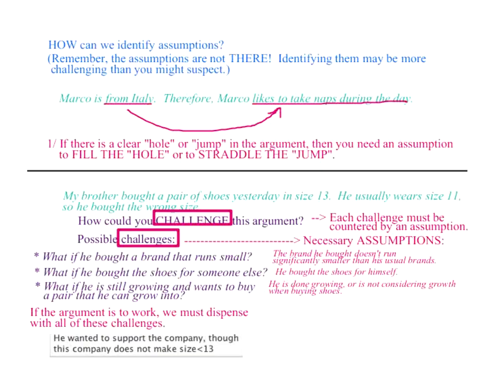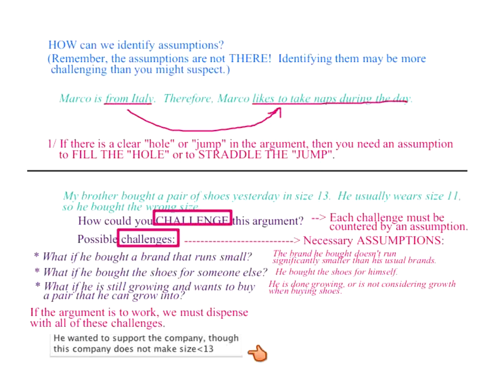This is not a challenge because you got to stay focused on the way the argument works. The argument is my brother bought the wrong size of shoe. If this is true, then he still actually bought the wrong size. So this is not actually a challenge to the argument at all. I mean, this might provide a reason why he would buy the wrong size, but this does not challenge the idea that he bought the wrong size. So this is not an objection. This might help us understand his line of reasoning, but it is not a challenge.